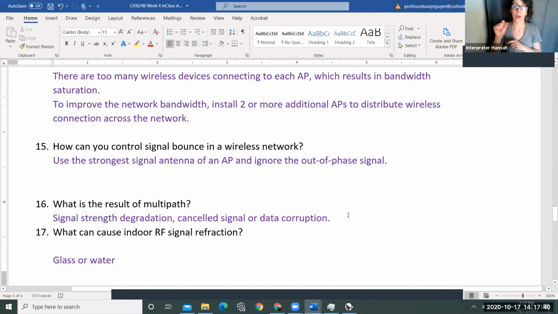Wireless is a continual maintenance because over time you have wear and tear, especially outdoors. This is why communication companies put up towers and antennas to get the signal to certain areas so that way it can be transmitted and maintain that signal strength. So some of the things that we see with refraction is that, like I mentioned, not only do you have reflection, you also have refraction.